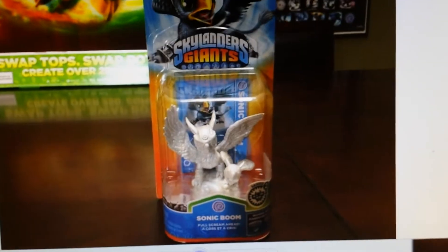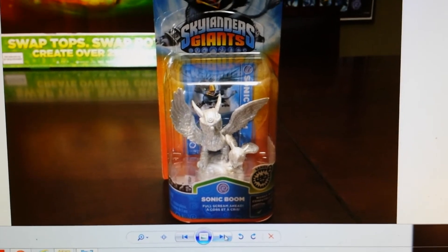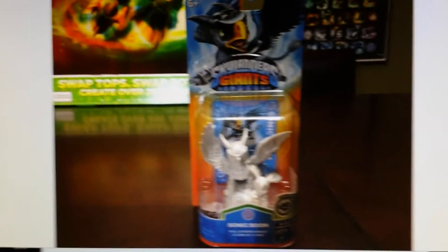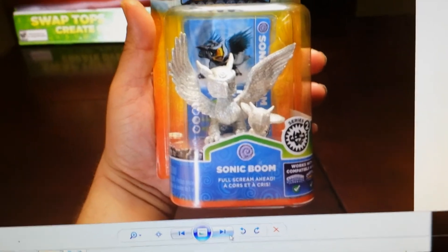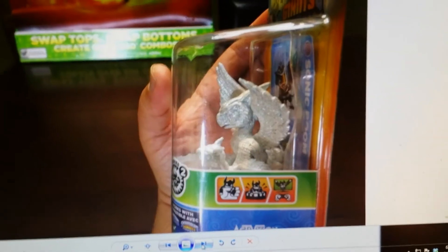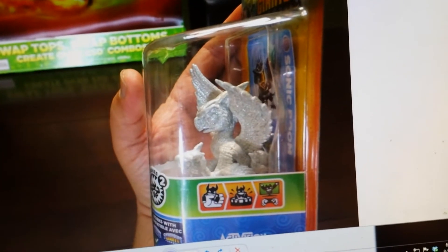Of the five, this is probably the one I would get the most, because you might know — Sonic Boom is my all-time, all-time favorite Skylander. So of the five, this is probably number one on the list. And you'll see what I mean — he sent multiple pictures of each. Too bad I couldn't make it steady and scroll through these pictures. Oh, there's my finger. Different looks. Side views. That's number two.